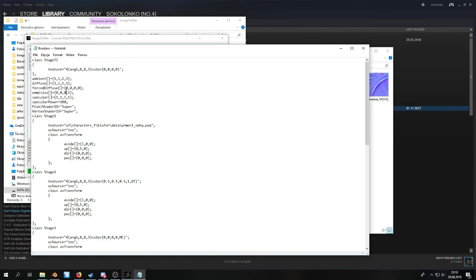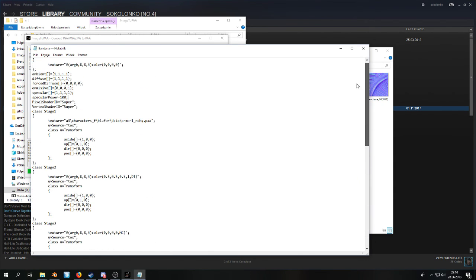I know that emissive is basically how much light something emits. Specular, obviously, is how much it shines. It's also very interesting because if you get, let's say, 500 here, it will shine green. It will still be red, but it will shine green. It looks horrible, but it will happen anyway.